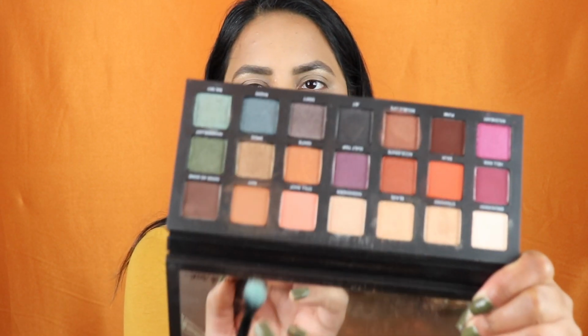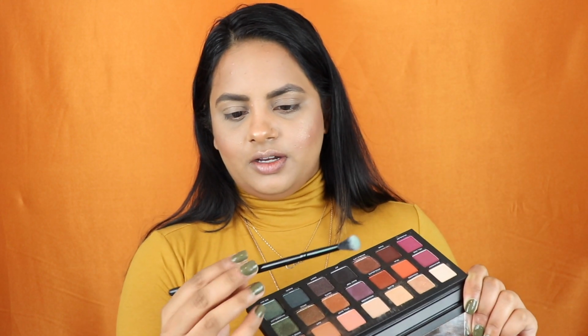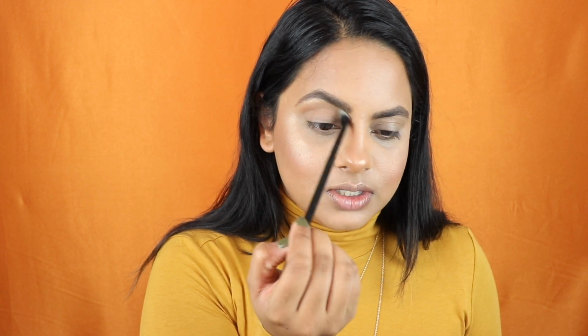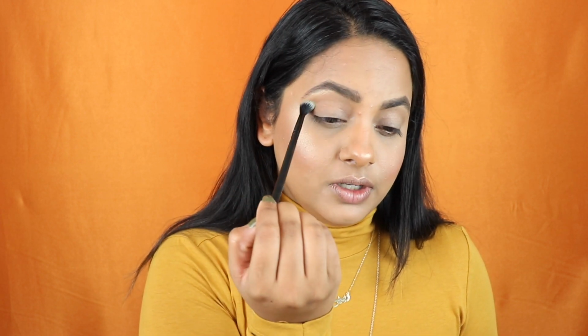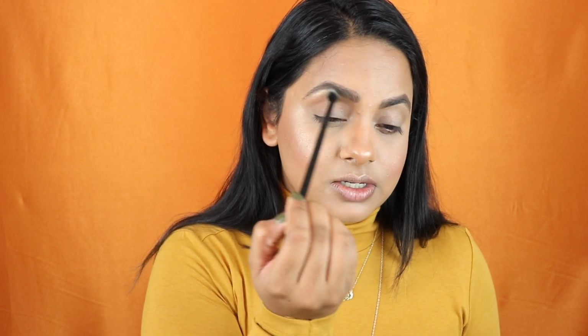So first I'm going to build my crease, and so I'm going to go in with the shade Riff right here. And this is on a For Less ME3 brush, just any little bit fluffy brush, and I'm going to work that onto my crease. This color is going primarily in the crease, and then I'm going to work it a little bit above it and just help it meet up to that highlight shade.